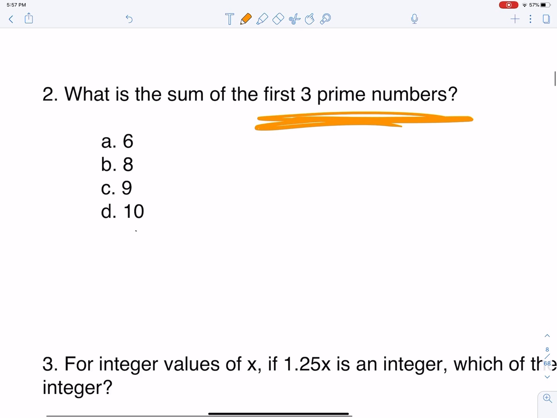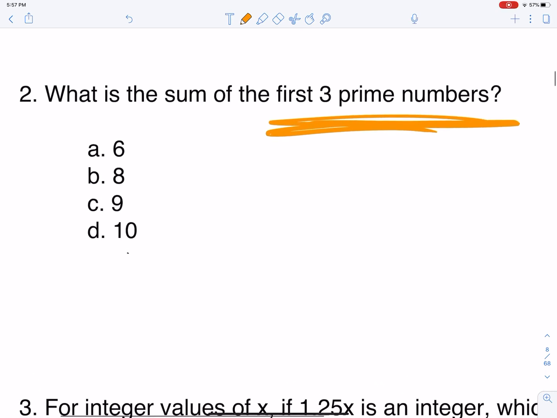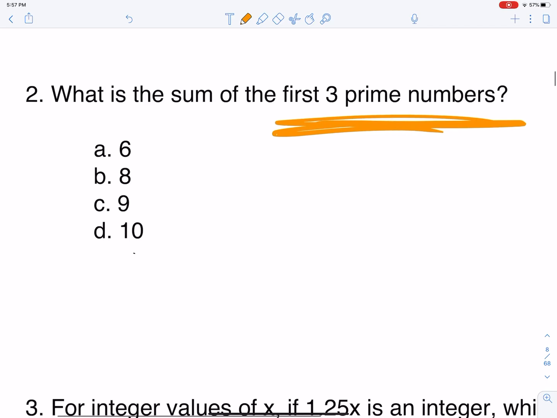But now, if you take a look at this one, it's a little bit more tricky. What's the sum of the first three prime numbers? So most people think that the first prime number is one and it is not one. In fact, we'll erase that. The smallest prime number is actually two. And remember, prime numbers are just numbers that essentially have no factors. They're just divisible by one and themselves. So the next two prime numbers you'd have are what? Three and then five. And when you add those together, two plus three plus five, you get 10.